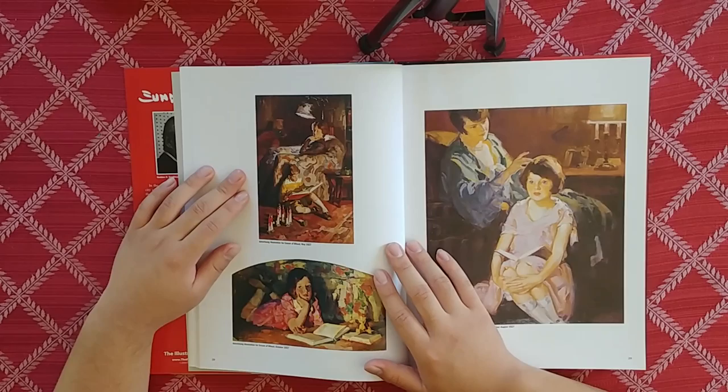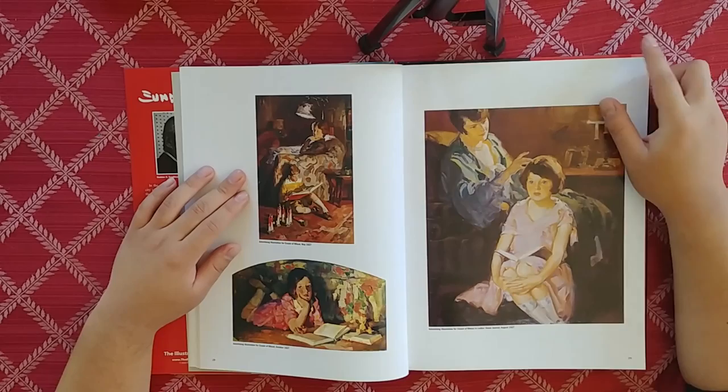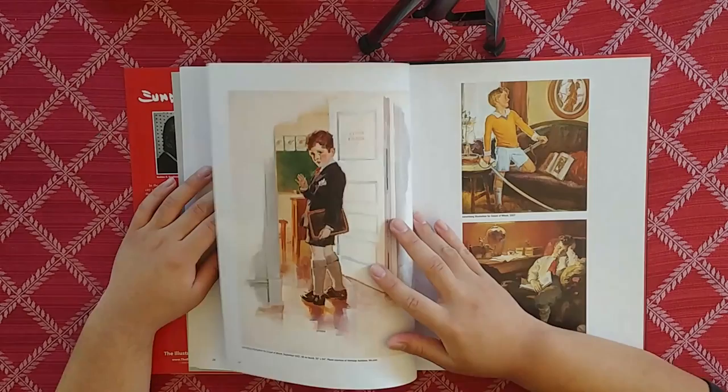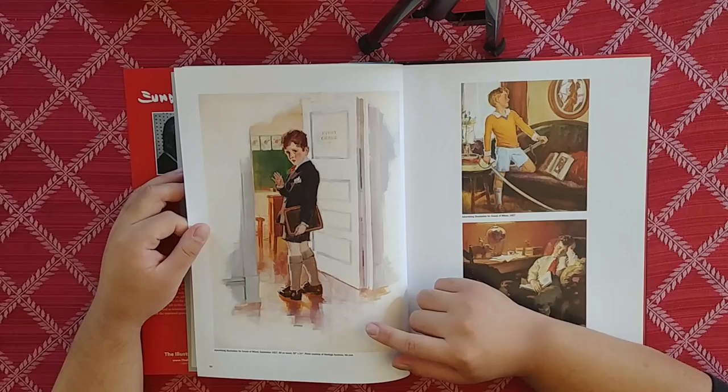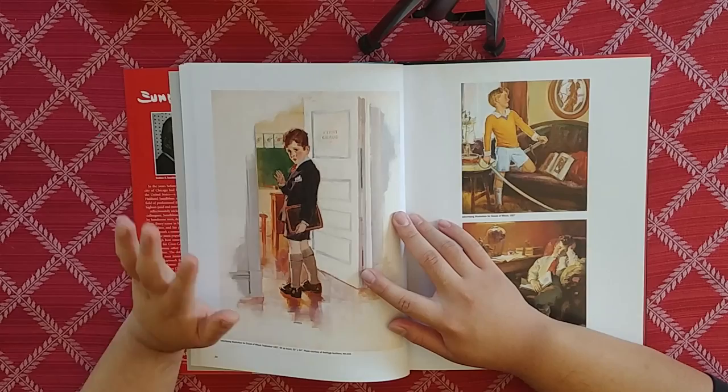Yeah. Look at this, man. Just a mother and her daughter, right? Her eyes look a little scary to me, but that's okay. Look at this painting, dude. Wow. Cream of wheat. Okay. Oh, is this his first day at school, you know? And he's saying goodbye to his mom right now? Look at that, dude. Tell me that wouldn't sell something, man.